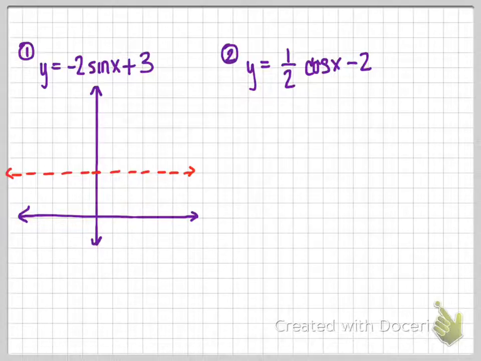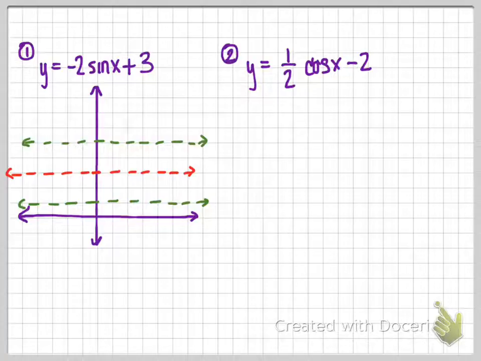Okay, the next thing that I'm going to do in a different color, just for fun, I'm going to label what the maximum and minimums are of my graph, so that when I do go to graph this, I can do it quickly and I don't have to think. I can just repeat that pattern, 0 min, 0 max, as opposed to thinking.